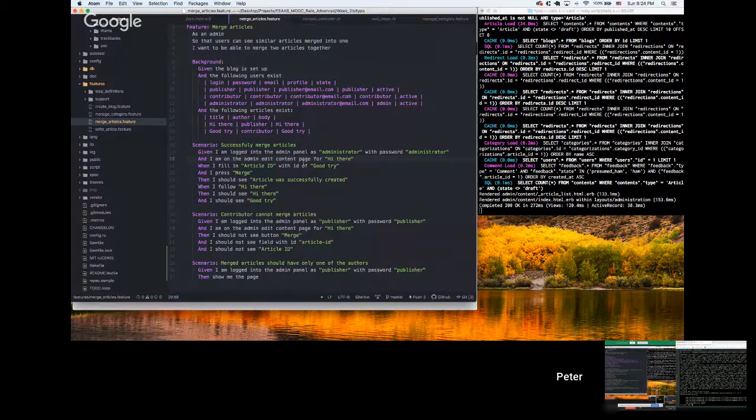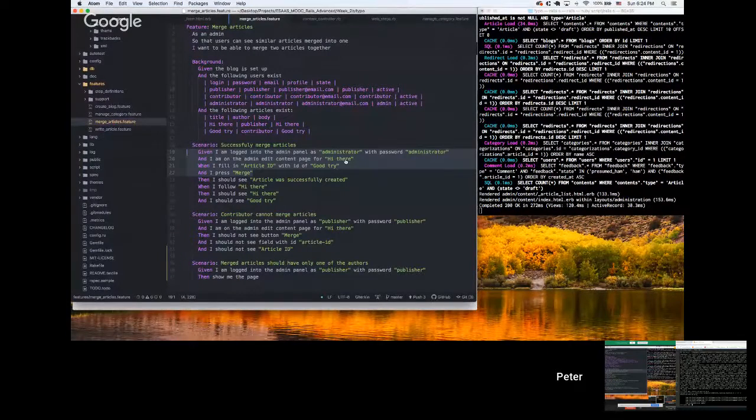I'm not sure if it was easy to understand, honestly. Maybe we start doing it. So the whole thing is we go through the same exact steps here. We merge it, so Good Try merged into Hi There.